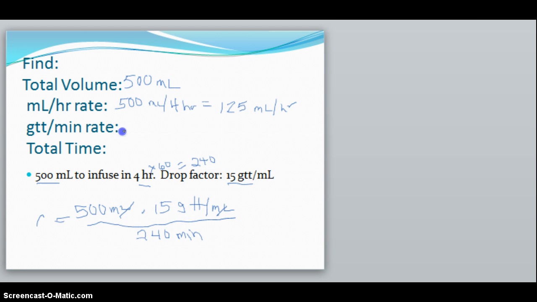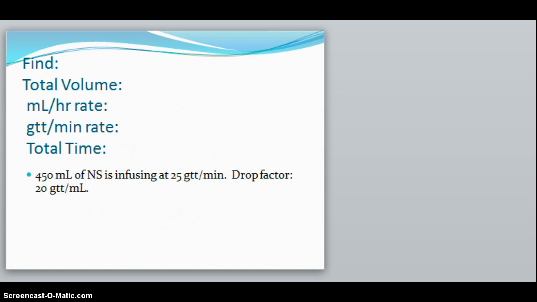So 31 drops per minute. And last, the total time, and that was given to us before, so no calculations there, just filling in the information. So that's the most basic problem. Often it's the problem that the nurse encounters, because the nurse often wants to know just how fast to count for the drop per minute rate. In our workbook, we're going to have some problems that look at just a little bit more of the math, asking for some other variables in this formula. So let's take a look at one of those.